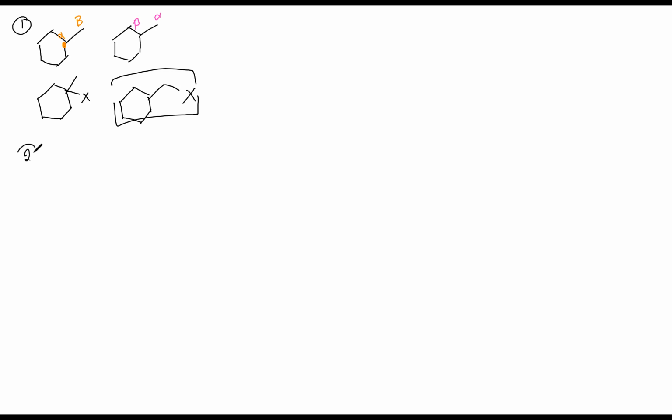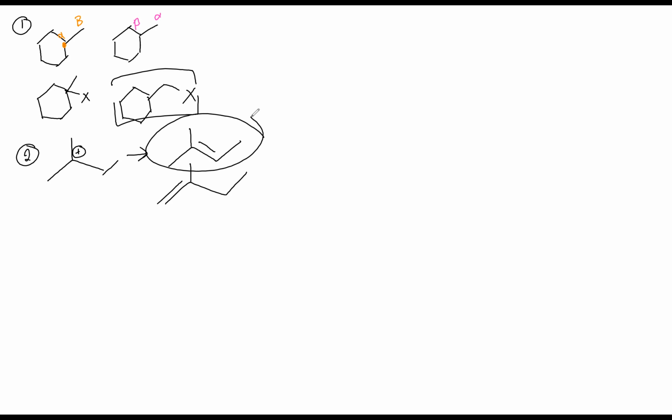So number 2, we're using H2O and our alkyl halide. Again, this would be SN1 and E1, but I'm focusing only on E1 right now because we used a weak base, okay? So that means that we'd get a rearrangement. So our plus charge would end up right here, which means our 2 products would look like this and like this. And our major product would be this one right here. All right?